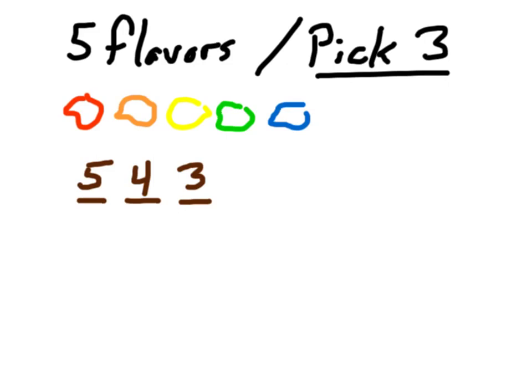And that's equal to 60. Now again, 60, be careful, because 60 assumes that I can rearrange these and I'm going to end up with duplicates, because 60 allowed for me to have red, orange, yellow, or red, yellow, orange, where I was just using the same flavors in a different order. So now we somehow have to figure out how to get rid of the duplicates.